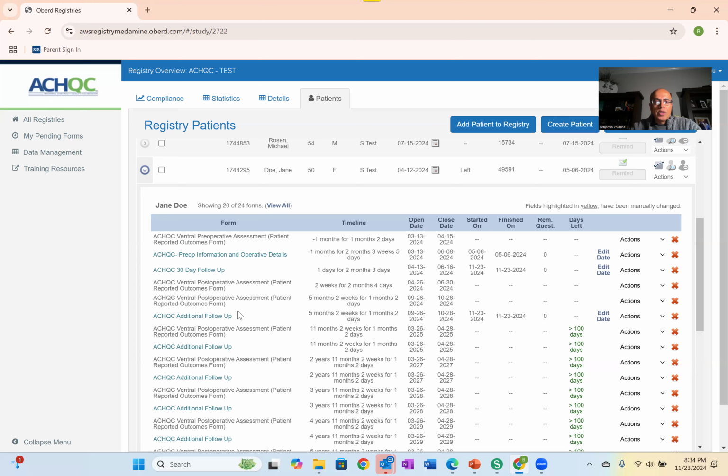So you're going to have to open up your electronic medical record while you're entering this information, so you can enter information from the electronic medical record into the OBERD system here. Here, I'm going to look at the time window that's most appropriate to our date of entry, and today is November 23rd, 2024. This time window, although it's slightly off, is the closest one to this date of entry.